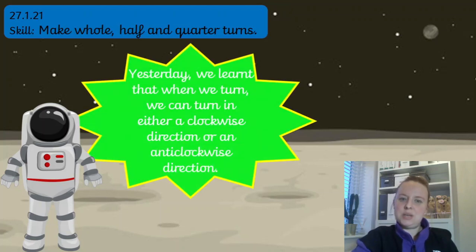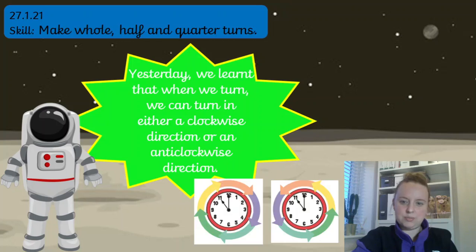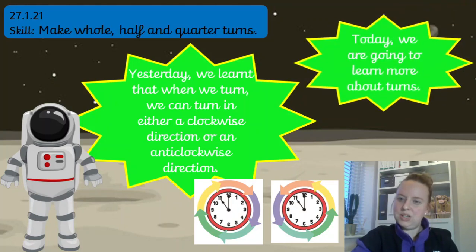So yesterday we learnt that when we turn we can turn either in a clockwise direction or an anti-clockwise direction. Can you remember, clockwise is the same direction that the hands of a clock move, so that is to the right. Anti-clockwise is the opposite direction, which means something is turning to the left. So today we are going to learn more about turns.